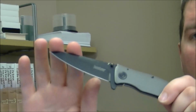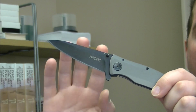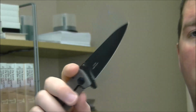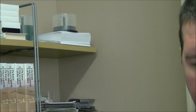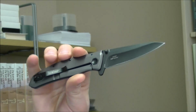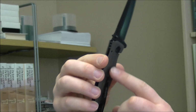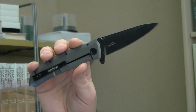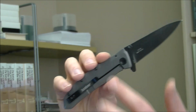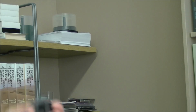All right, so there you go. That's the blade. I think a totally passable blade here. It's not some kind of super steel or anything like that, but definitely for the price point it's going to serve you very well. What about lockup and deployment? Well, this is a stainless steel frame lock. Okay, so that's a fairly standard lock. Probably most of you are familiar. I will point out that there's no over travel stop on this, which was a little surprising. It's hard to find a Kershaw that doesn't have that, but in this case, yeah, no over travel stop at all.